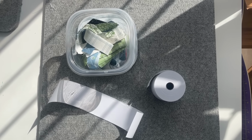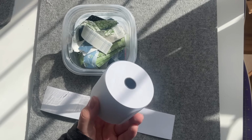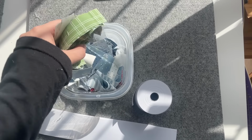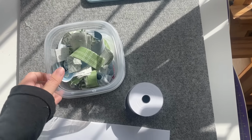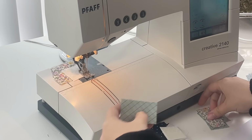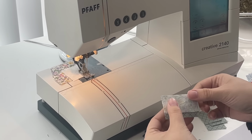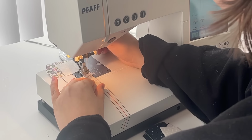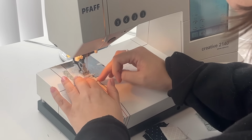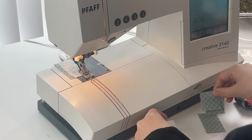My next quilt I'll be using my scraps to make is going to be a crumb quilt, and I actually got this idea from Just Get It Done Quilts, or Karen, and I am using adding machine paper. I got this off of Amazon, and any scraps that I had that were smaller than that 2.5-inch square or larger than 1 inch, I considered a crumb and set aside from my stash. And so Karen has a whole video on how she does this on her channel, so I want to make sure and give her credit. But I will just show you a little bit of my process as well.